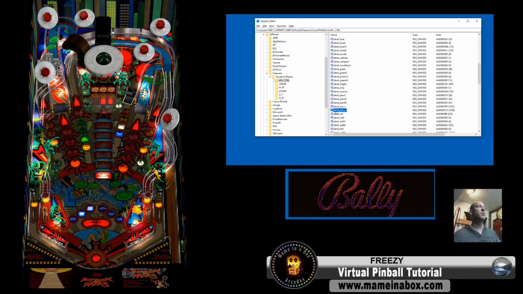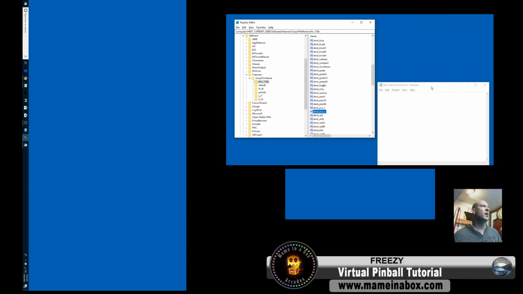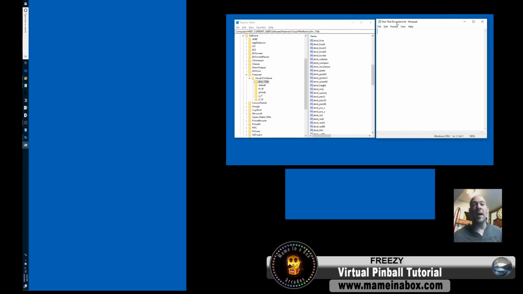You're going to need to copy the proper spelling of each key, and we're going to have to create new keys in the default folder. So what we're going to do is copy these values into a Notepad document, just so it's easy to get our reference. If you double click, you can right click, copy, and then put that right here. DMD height and the value. The value is 181, but it's in hex. Click on decimal, I think it's easier. So you know that the height is 385.